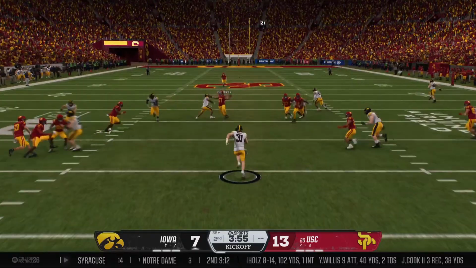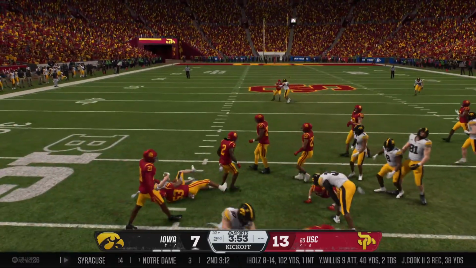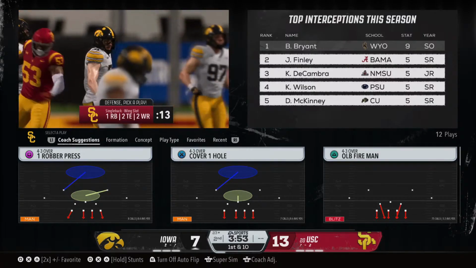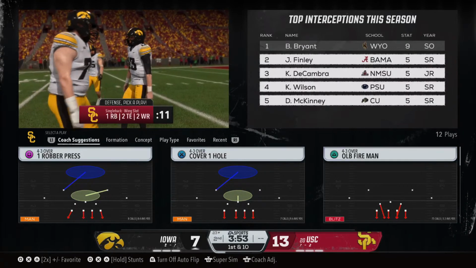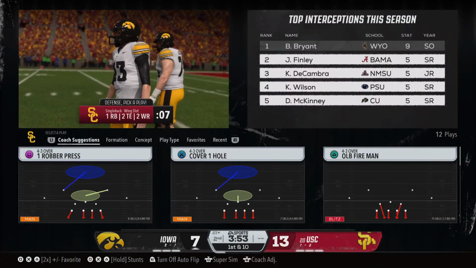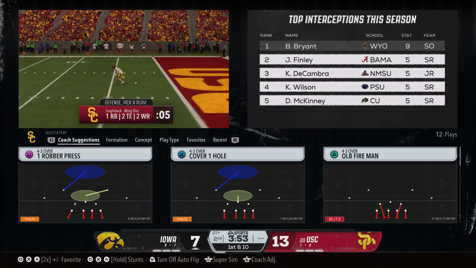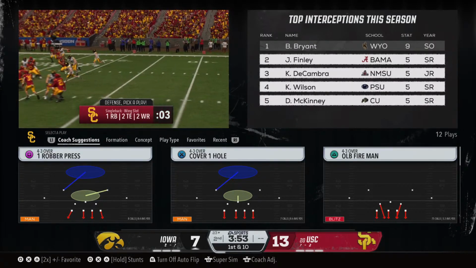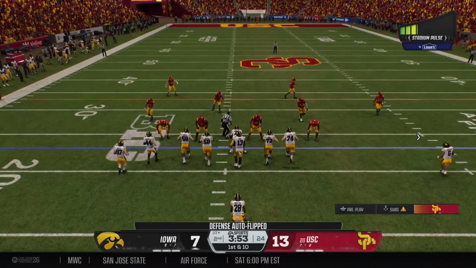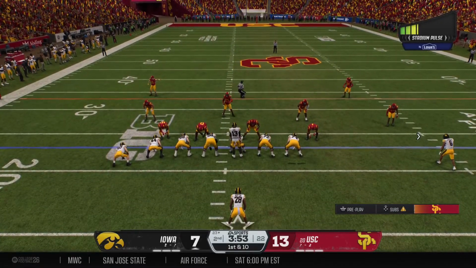Coming out with it, it's Merritt. He was looking for more running room, but none to be found as he stopped at the 23. Iowa has it back on offense, hoping to ride the wave to the end zone. They had to stand by and watch that scoring march, and now it's up to them to find a way to answer it. Opening play of this drive will come from their own 23.